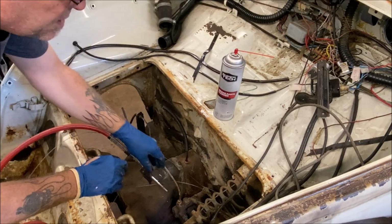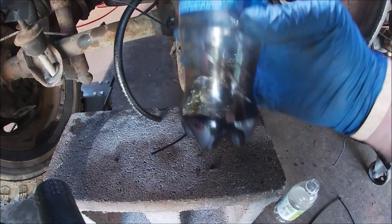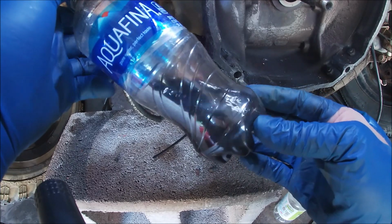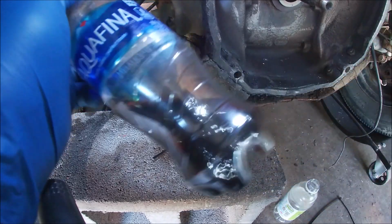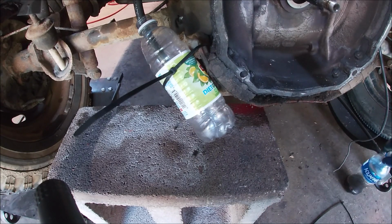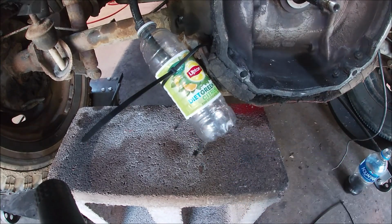Okay, let's change out bottles. That is nasty. Very, very gross. And it smells like old varnished gas mixed with brake clean. And a very nice filtered bottle. Okay, let's change out. Okay, so we have another bottle. I could have rinsed the other one out, but I got so many of these on hand that now we're gonna do the diet green tea. Okay.